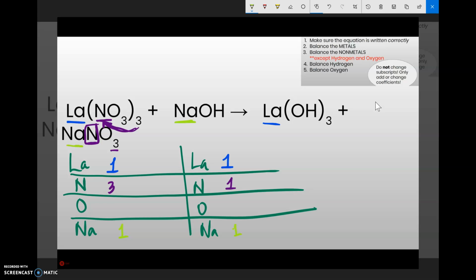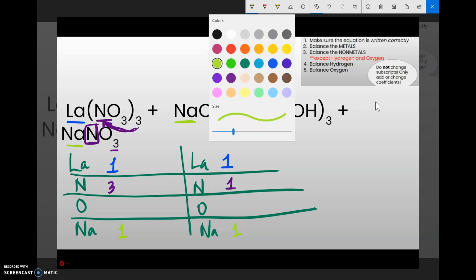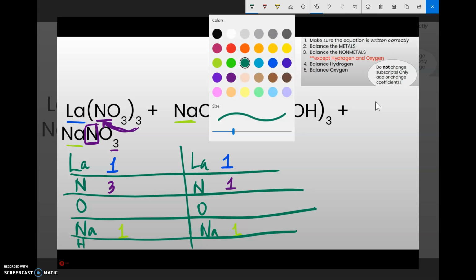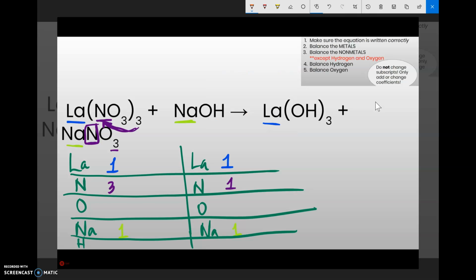Okay. Then I forgot to add this. I didn't see it, but we have hydrogen as well. So I'm going to make another little line for hydrogen right here. Okay, and now that I've balanced everything except for oxygen and hydrogen, I want to now do hydrogen, then I'll do oxygen last. Okay, so on the reactant side, we've got 1 hydrogen. And on the product side, that's going to distribute in, and we have 3. Oops, I need to write hydrogen right there. Okay, now let's do oxygen.